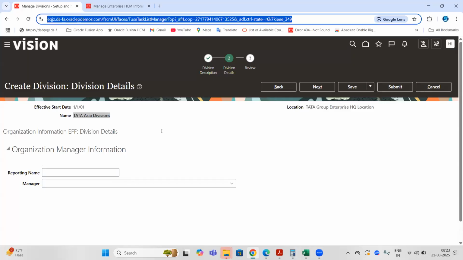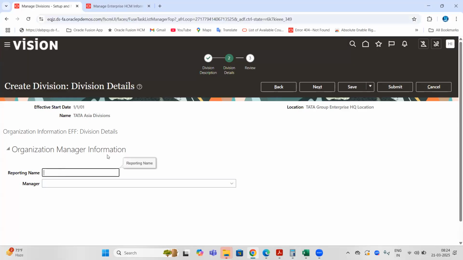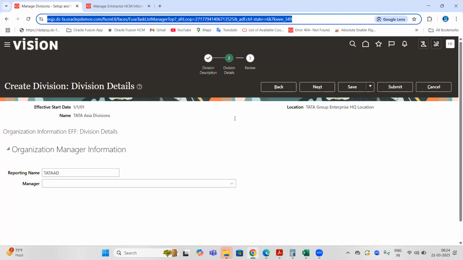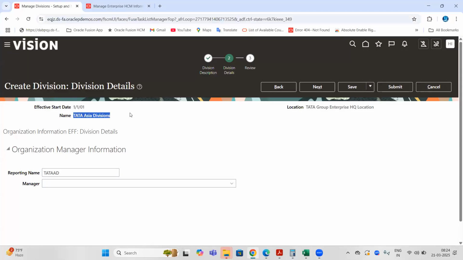So whenever in the system my client wants to extract any report, team, let's suppose in the BIP report, I want to extract any report related to the divisions, team. How you want this division name to be showing in that report, team. For reports purpose, any unique name, alias name or short name you want to maintain. So let's say Tata AD I am giving in short, team. So for reports purpose, the separate name, any short name or alias name you can maintain. So in the system, whenever we are extracting the BI report or OTBI report, team, this division name in that report will come with whatever you are passing.